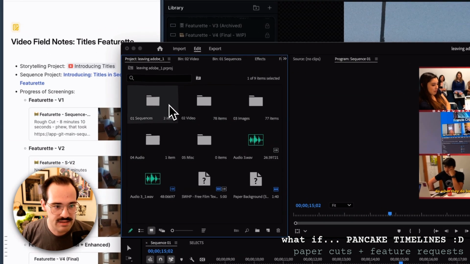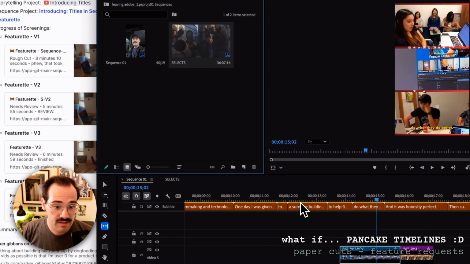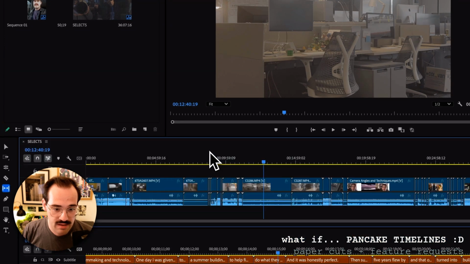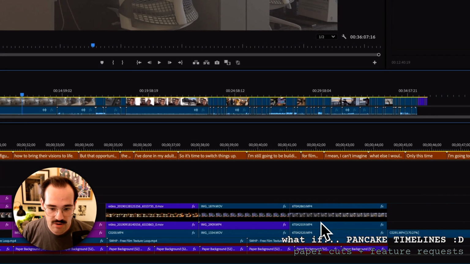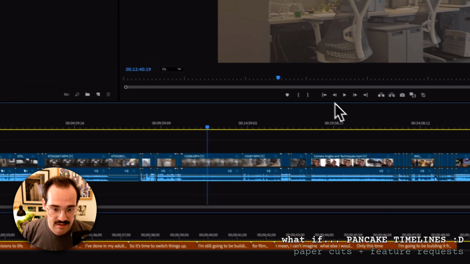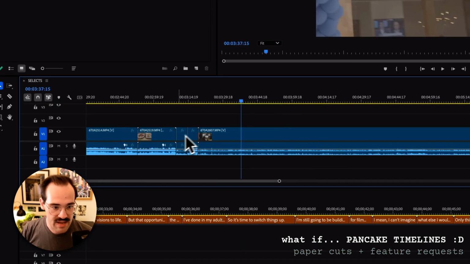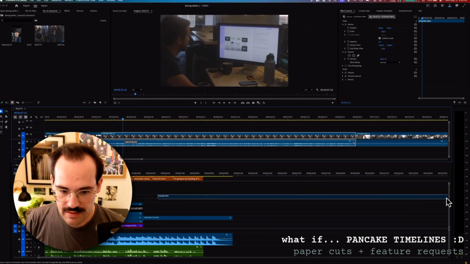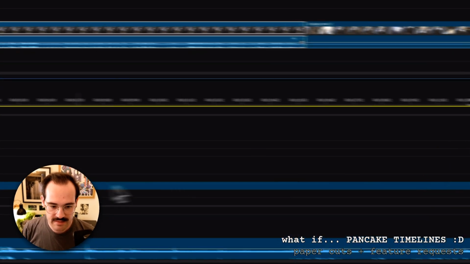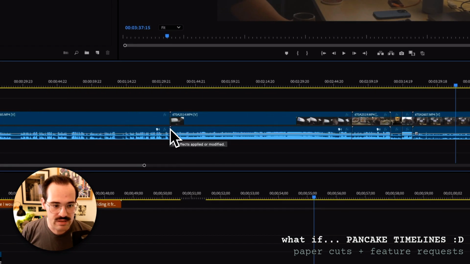One of a lot of people's favorite ways of editing in Premiere. This was an idea created by Vashi Nedomansky when he was editing the first Deadpool project, but he calls it pancake timeline editing. I've already got it open here. Basically, these panels can be unmounted, and in Premiere you can take one timeline that's your primary working timeline, and then another timeline that's your selects timeline, and watch the video back in one of these, and when you find something you like, you literally just drag it into another timeline. You can also use keyboard driven things to move between them, but this is really, really cool.